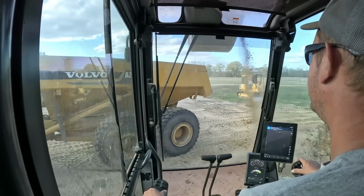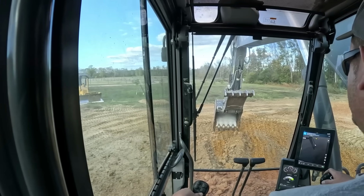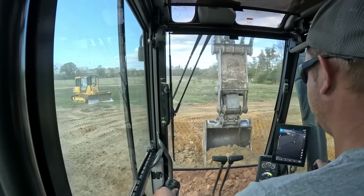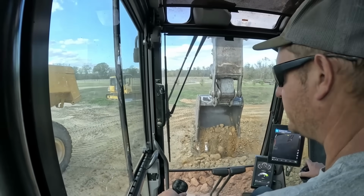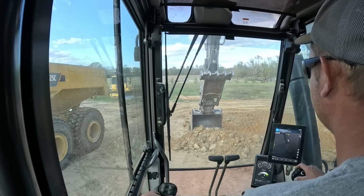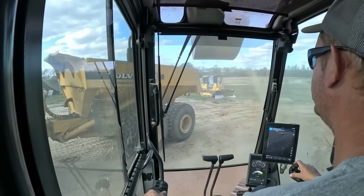So I'm going to do that, and whatever's left put on top of the pad to finish that low corner back there in the back. Finish raising that up. I think I'm just going to cut maybe another foot or so off of this. I think that'll be adequate then. Try not to get this too far in the ground. I'm going to end up with drainage issues up here.